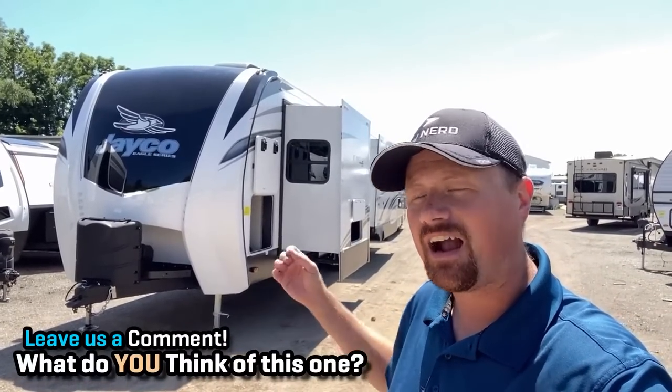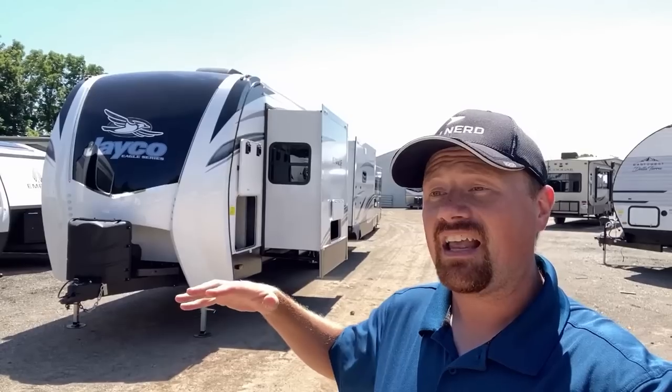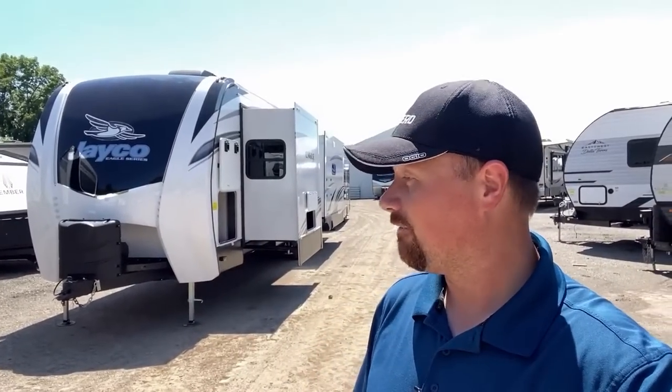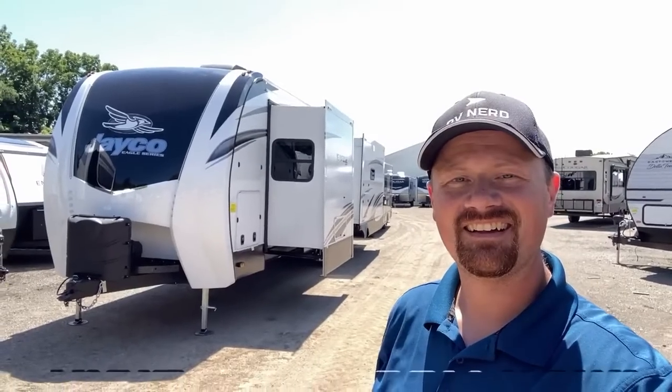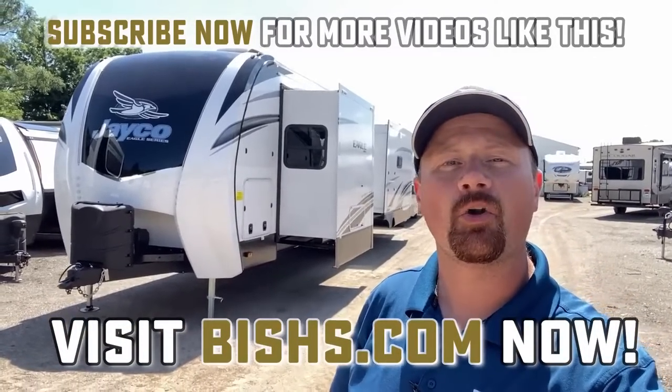Let me know what you like and what you think about all this craziness up front — are they moving in the right direction? When that landing gear system is all set and leveled, it takes that herky-jerkiness out of it, so if you're motion sensitive this is definitely worth a look. If I was going to leave something parked somewhere and wanted that nice destination-luxury feel, this one is on my radar more than it ever was before. Let me hear from you, and when you're ready, we're ready. Take care, stay safe, have fun, and happy camping everyone.